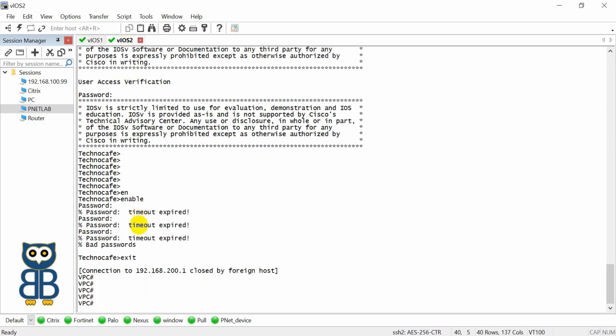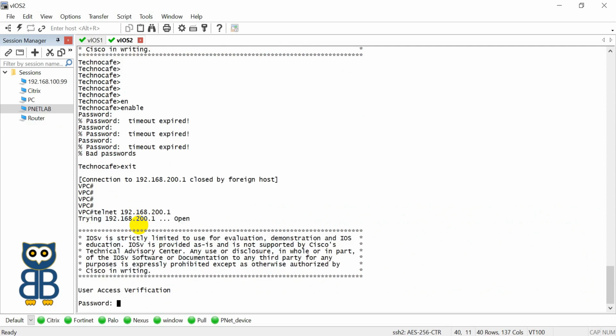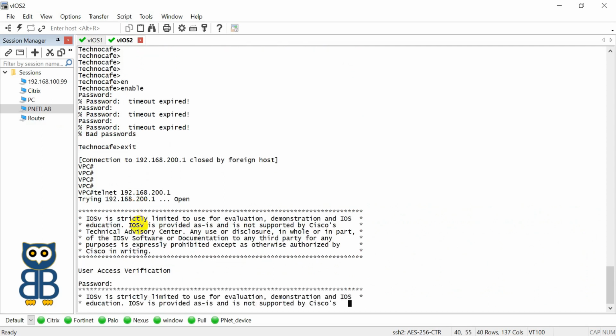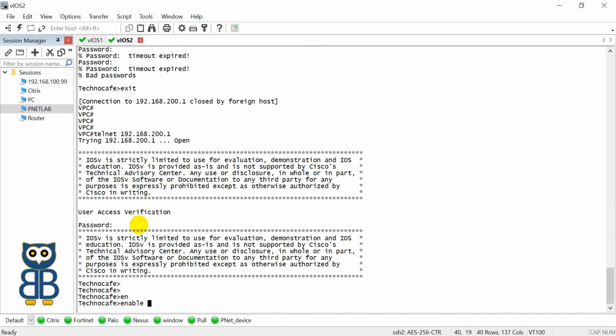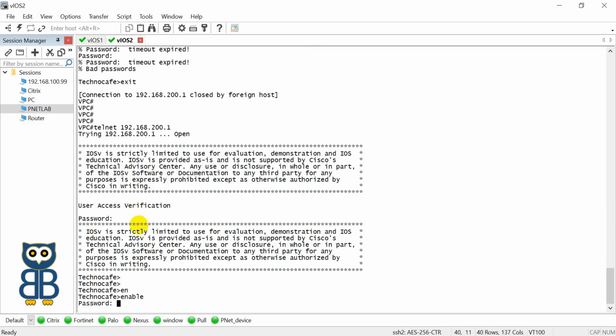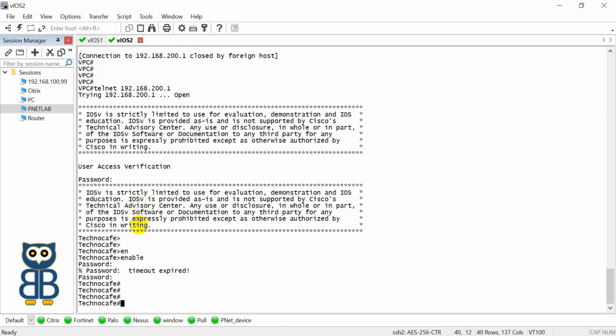Now we have to go back to the virtual PC, or router 2, and make the Telnet session from here to router 1. Okay, it's well and good. We got the prompt to supply the password, so we are supplying the password. Now try to access privilege mode. I'm going to enter the command enable. Now I have the enable password with me and I can use it here to get privilege access. The password is Cisco. As soon as you enter the password, you will get privilege level access.